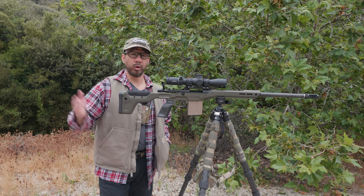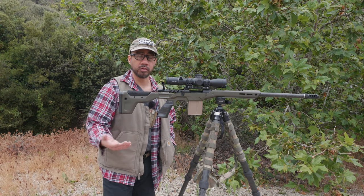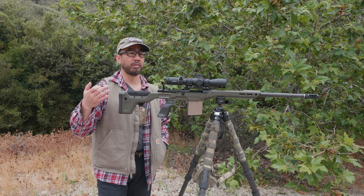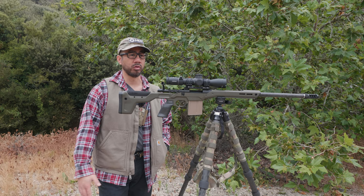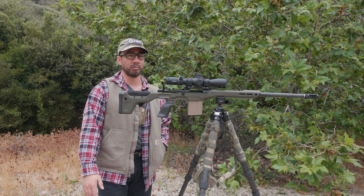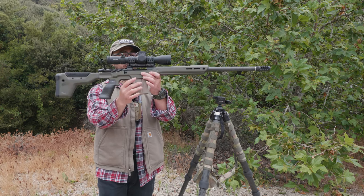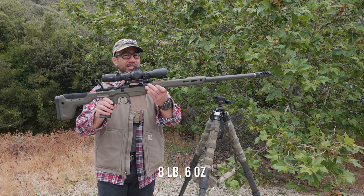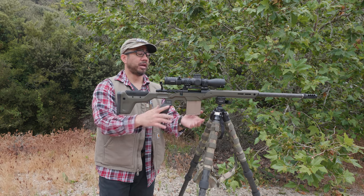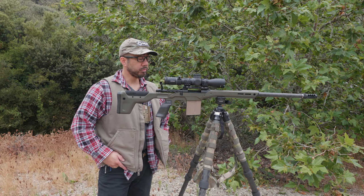I did order some hunting bullets. I don't hunt, but I wanted to build a lightweight precision rifle for field hunting use in the event I decide to go hunting with somebody. It's just nice to have something in my kit that is lightweight because all my precision bolt rifles are pushing 15 plus pounds, hovering closer to 20. So it's nice to have something like this, which weighs right now in this configuration — without the mag — eight pounds six ounces. With a bipod, if I go with a Skypod single pull I'll still be under 10 pounds, which is really good.